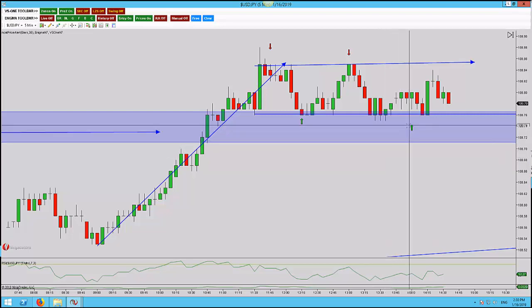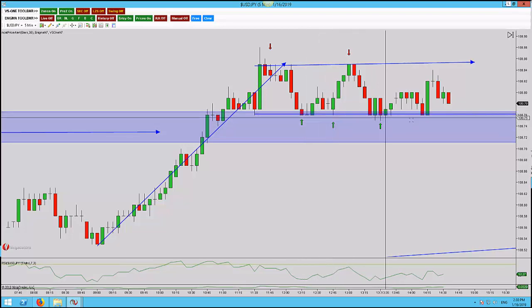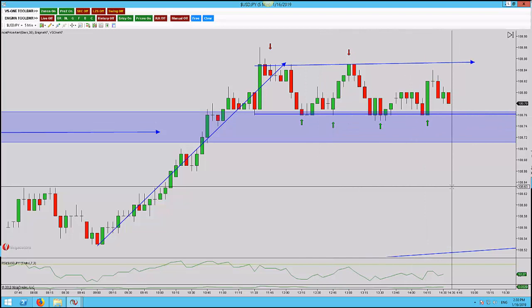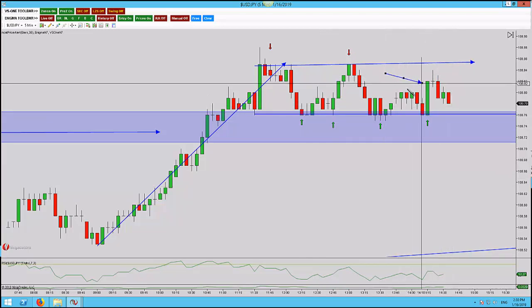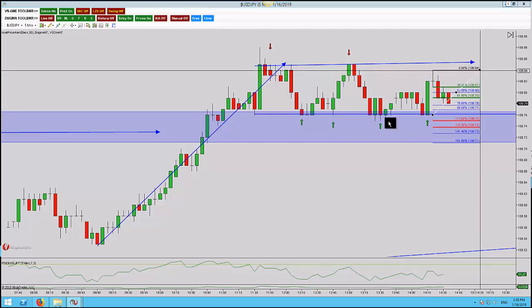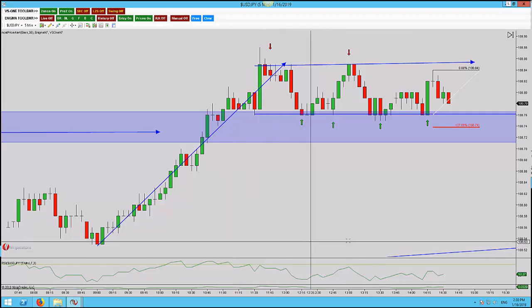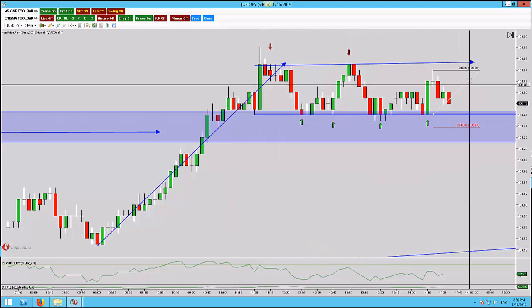And if you see right here, if I just bring these arrows over, we have a test. We've got that test there. So we had a double bottom here, and we've had another double bottom here, giving us a very nice structure shelf to get involved. With this candle, we broke above the V point of the double bottom, so we can now look for a 26.18 opportunity, meaning I can use that as an entry into the high and tight flag and play for the 127 extension and the 127 extension of that bit bigger triangle that we haven't yet hit.